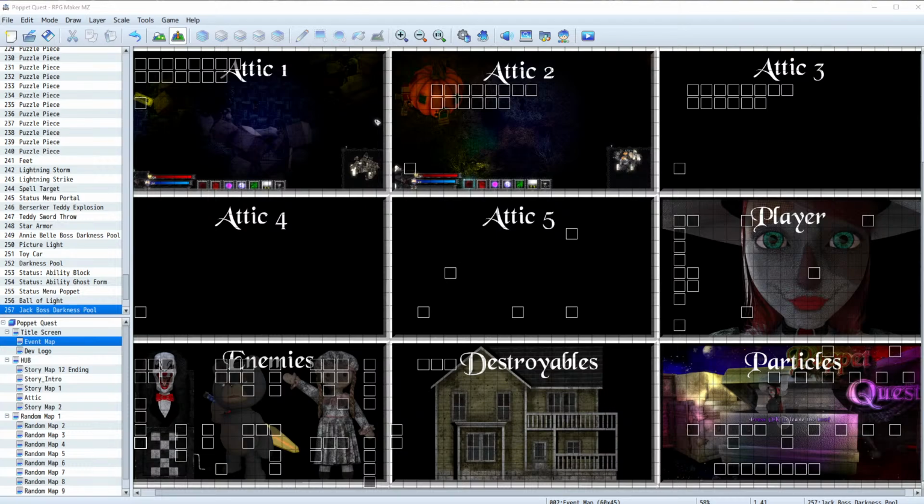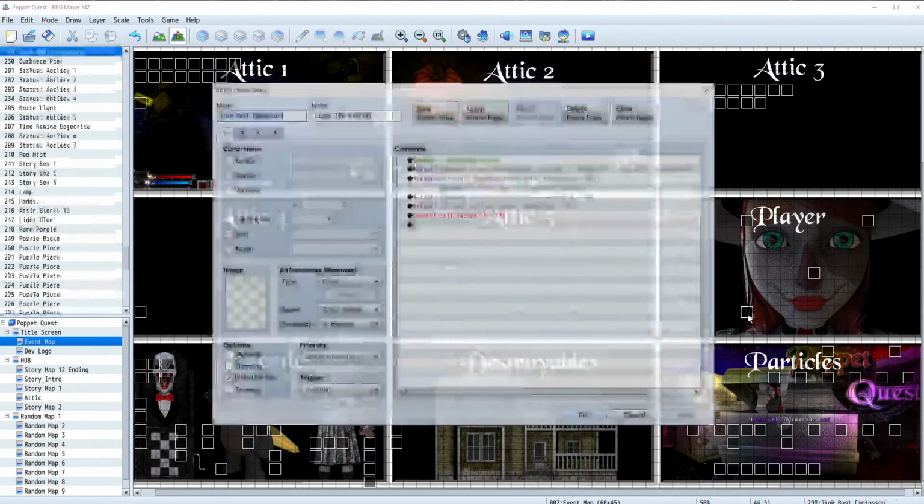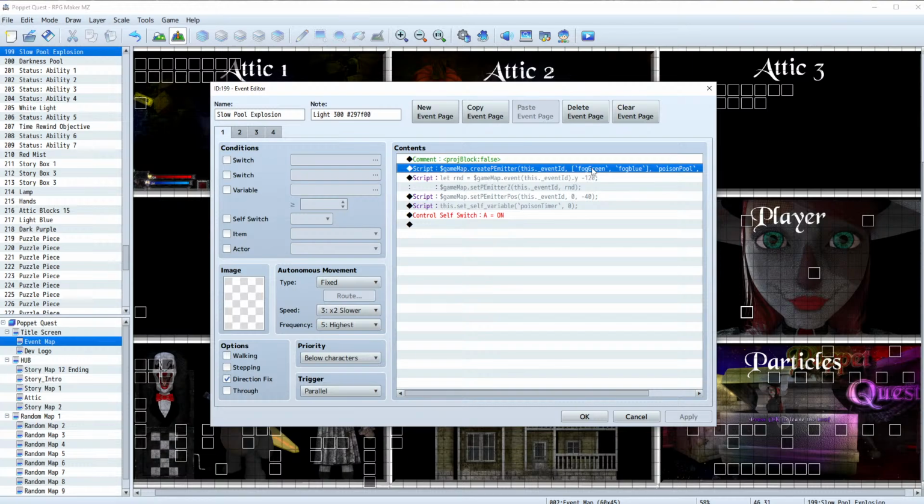I haven't really messed with the slow stuff yet. What am I going to use to make the player for a slow particle? I think I had something, but... So, fog green, fog blue, and poison pool. What does that do? Let's go over and play with a particle here for a second.